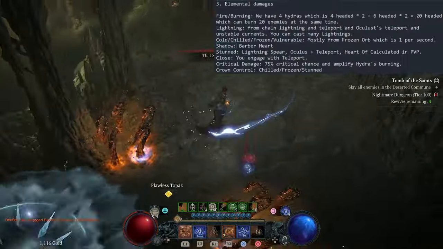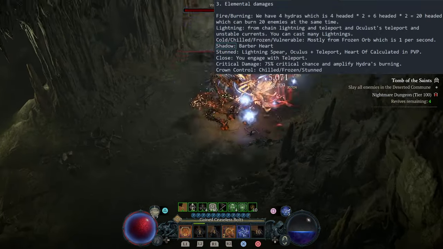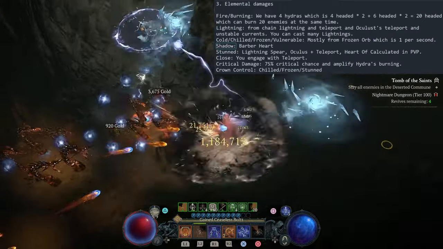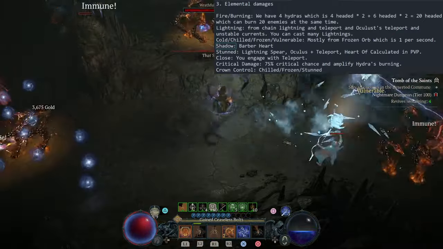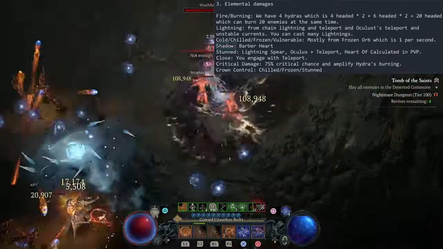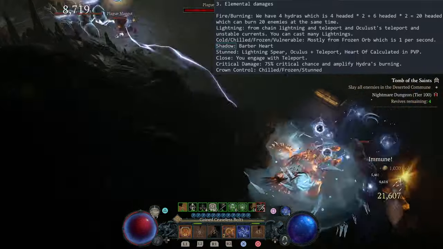Let's do a quick summary before going into details. Fire burning: we have 4 Hydras with 4 heads each, multiplied by 2 and again by 2, equals 20 heads, which can burn 20 enemies at the same time.